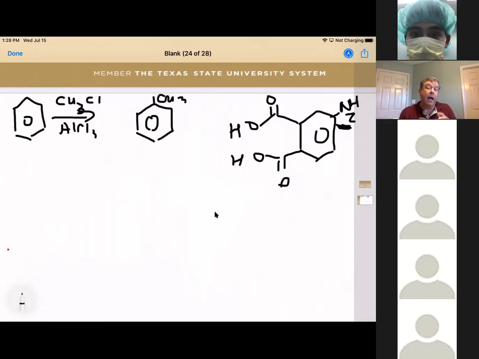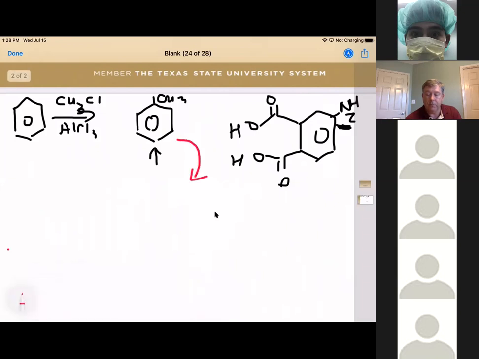Okay, now we could oxidize this immediately and turn it into a carboxylic acid, but then we'd have a meta director, okay? So maybe we don't want to oxidize it just yet, okay? But if we were to alkylate it again, we're going to get a significant amount of alkylation at that para position, okay? So what if we blocked that para position by using the sulfonic acid route, okay?